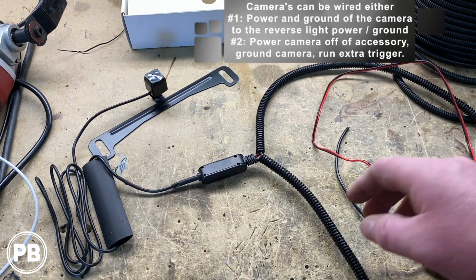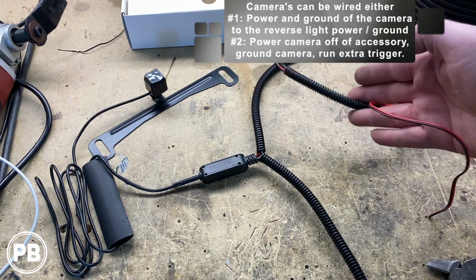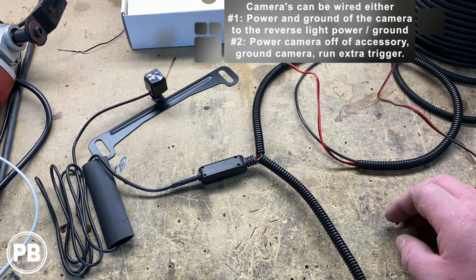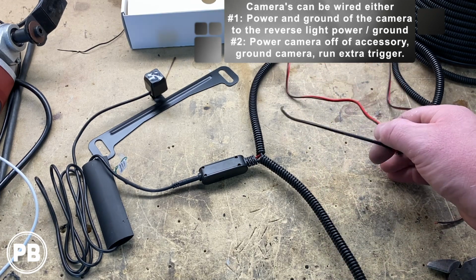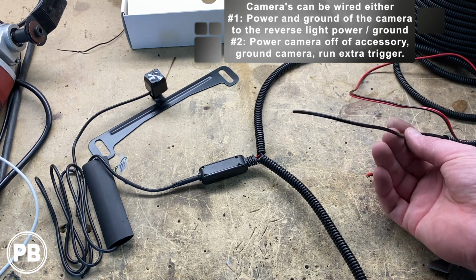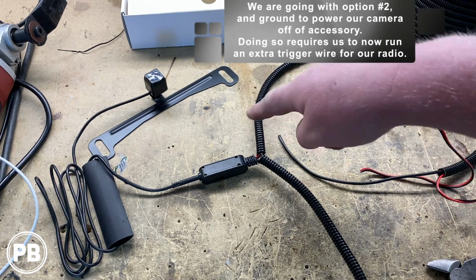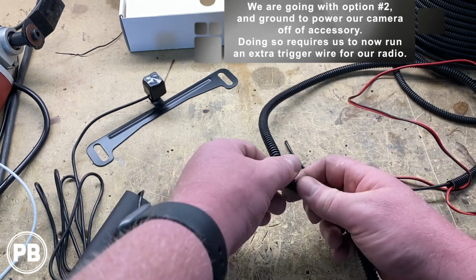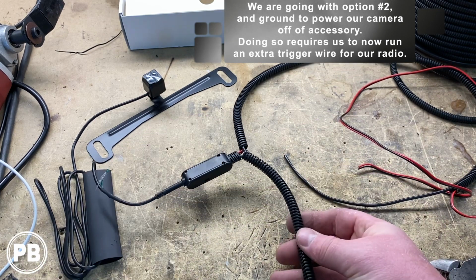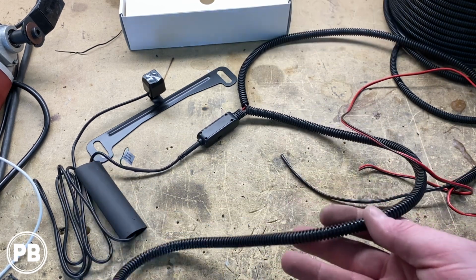What we're going to do with that is we actually branch that off. Our power wire harness is going to go this way. We split loom just a short hair, and this is going to go up to the reverse light of the truck, at least that cavity. In this, we also included another black wire because we're going to hook our camera up to accessory. We won't have another wire available to use for our trigger, so we're going to add another 18 gauge wire with our run. We ran that along here, and it goes down through here. As you can see, we have two wires. There's our trigger wire, and we'll run that all the way forward along with our video wire to back behind the radio. So we split loomed not all of it, but the majority of it.